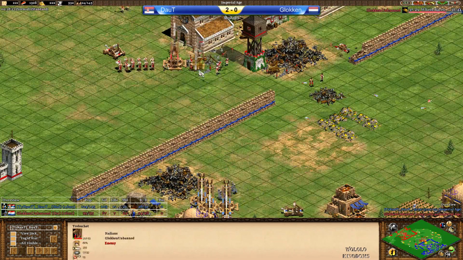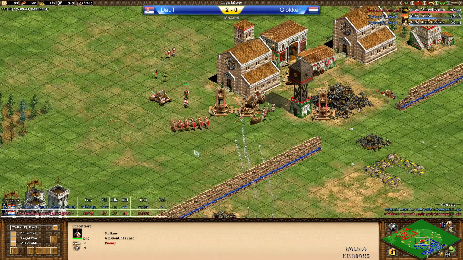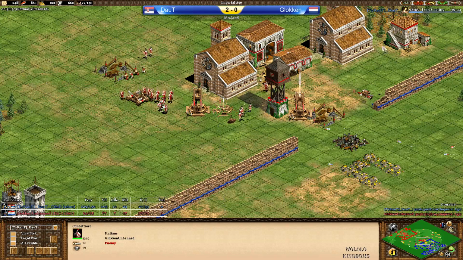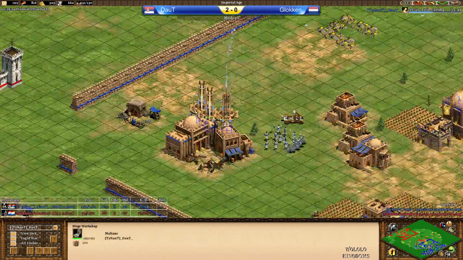And Glocken now taking the trebuchet fight, repairing that trebuchet, not any longer. And he's going for the first Condottieros. Makes a lot of sense. You have basically 3 champions, more or less. Not that strong, but pretty strong. And DauT has enough stone for another castle here. Where's he going to put it?